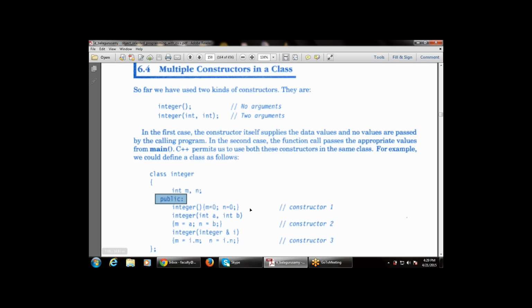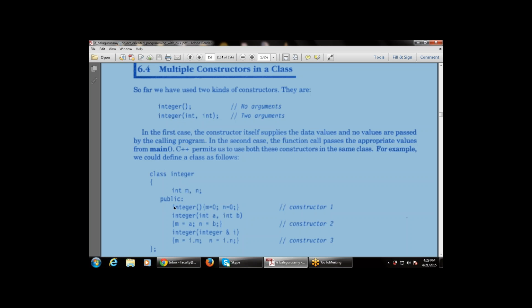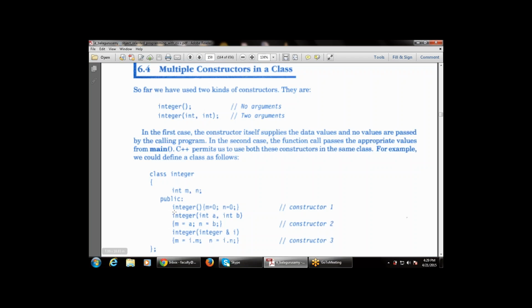Then there is an integer constructor with no parameters, the first constructor, where m is assigned 0 and n is assigned 0, that is constructor 1. Then there is an integer with int a comma int b, the parameterized constructor. Then m equals a, n equals b, that is, a is assigned to m and b is assigned to n.